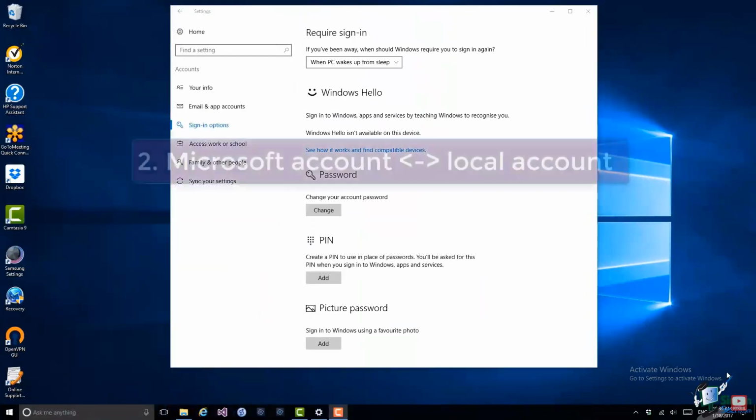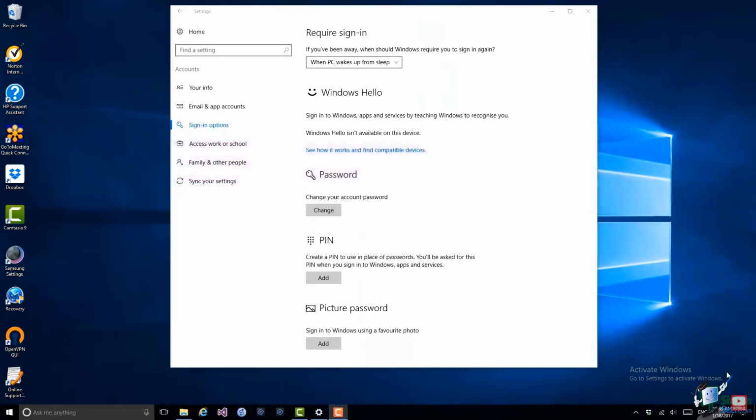Now it's time to show you what's involved in changing an account from being a local account to a Microsoft account or vice versa. So what I'm going to do first is to switch user. I'm going to log in as Toby A, the other Toby A, the one with the Microsoft account, and show you a couple of things that are different and also how Toby would switch back to a local account again.